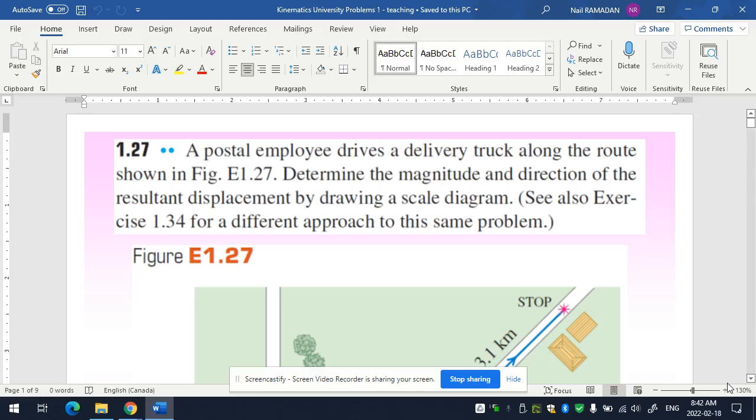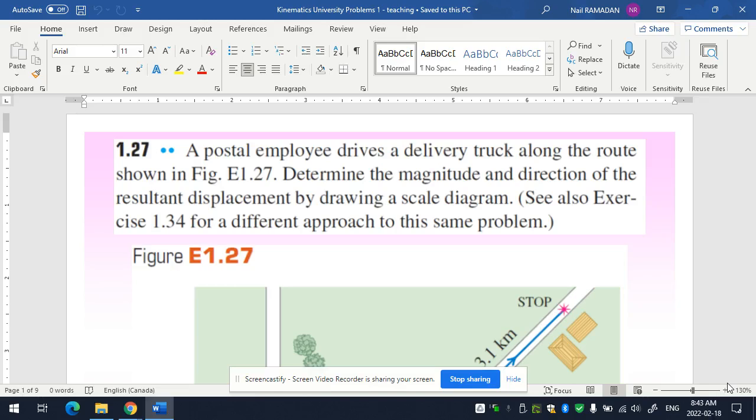Okay, determine the magnitude and direction. Obviously, I will never tell you that. I will just say determine the displacement. Because technically, if I tell you magnitude and direction, I'm kind of telling you what that displacement is. If something has magnitude and direction, it's classified as a what? A vector. I can hint to you that it's a vector. You need to know it's a vector.